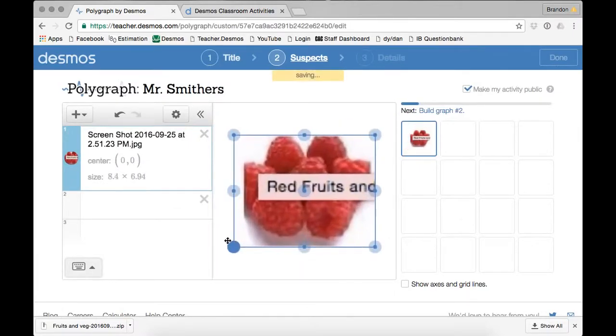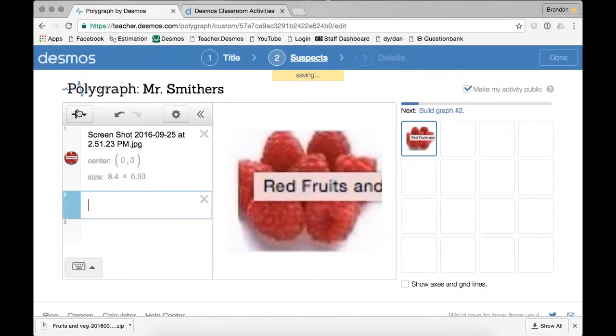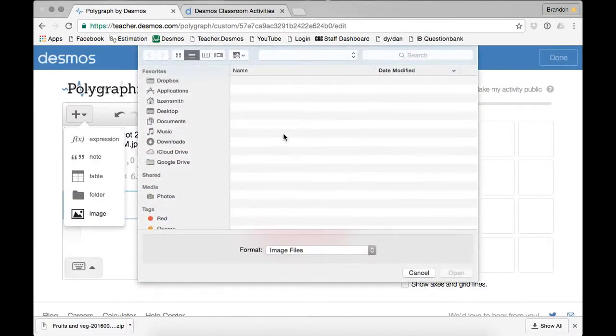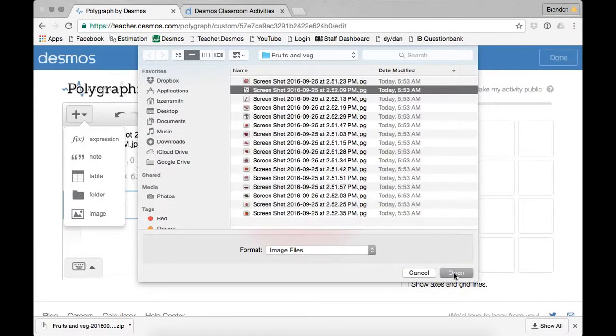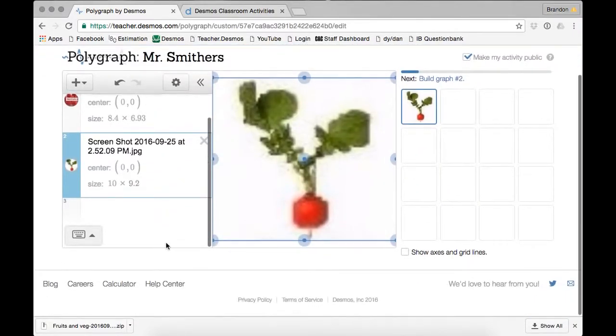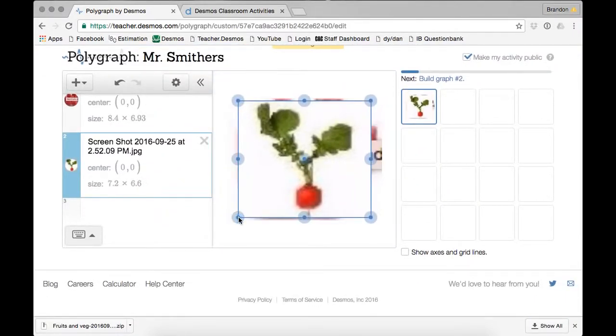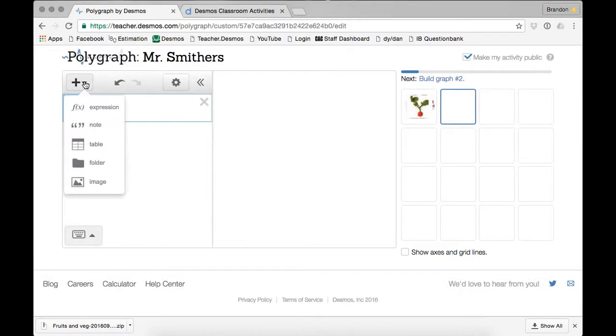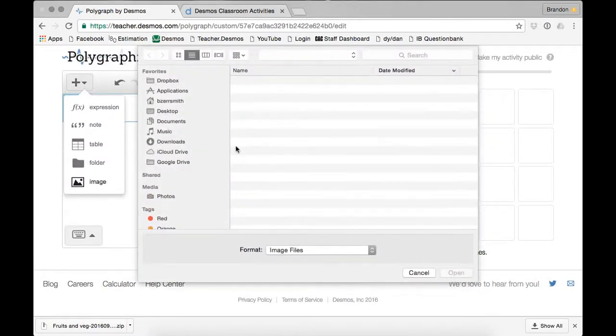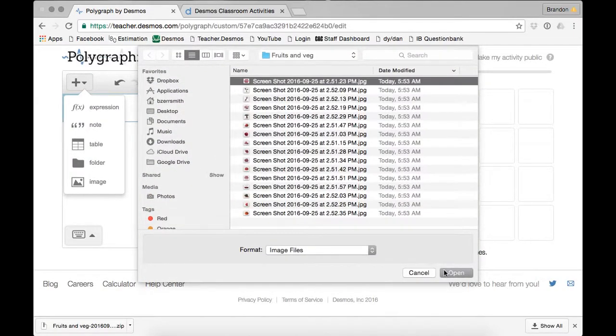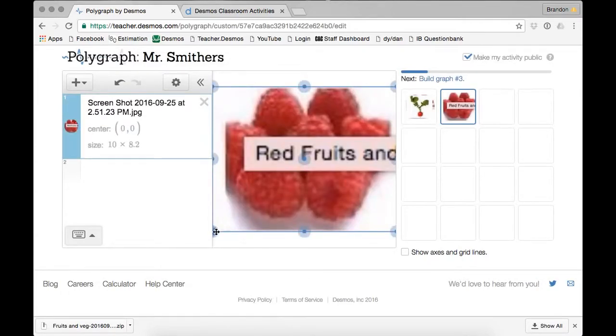I can resize, I can do all kinds of fun stuff with it. Play with the size. Okay. Now I'm going to add another one. Image. I'm going to put in a couple more just to kind of get the point. Again, resize, play with it a little bit. Now that one went over top of yours. Oh, that's my bad. You're right. I need to click over here and then add a new image. Okay. Thank you. Very good. You're welcome. Bam, put that in there. Resize a little bit.